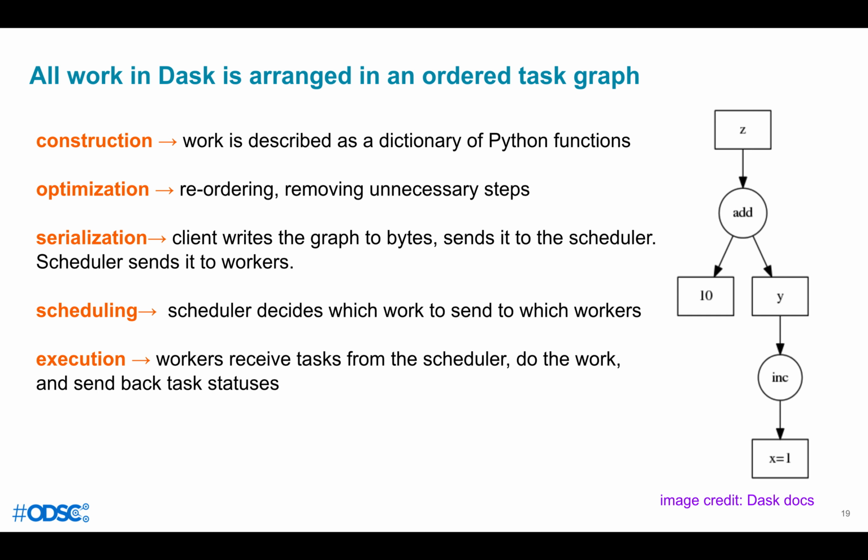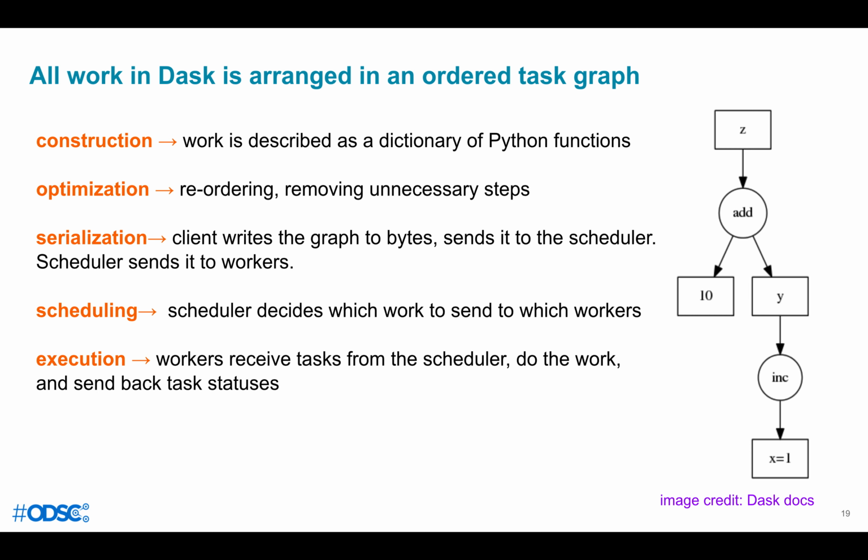And then finally, you enter this phase called execution. In execution, workers receive a message from the scheduler that says, hey, run this task. And they say, okay, I'm going to run it. And then they run your code. They use the available local memory. They use the available CPUs. They might write to disk. And they'll send back to the scheduler information like whether or not they completed a task.